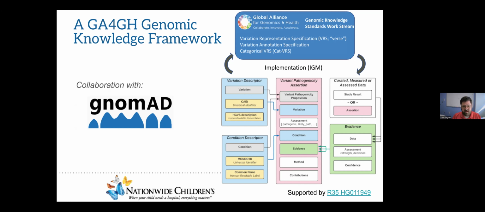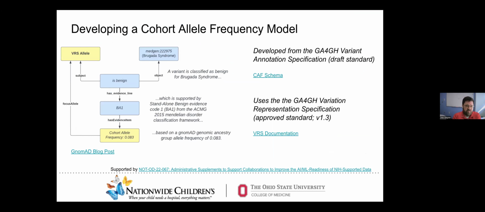And so what we did with gnomAD is we said, okay, how can we represent that evidence, that notion of the frequency of a variant in a cohort, in an interoperable way that can work with other similar resources like the All of Us database, and be able to exchange that interoperably. So we started by building a cohort allele frequency model under a different GA4GH specification called the variant annotation specification. It says here it's a draft standard. These slides are a little dated. This was actually released in June. So this is now an approved standard of the GA4GH and has this cohort allele frequency model in it.